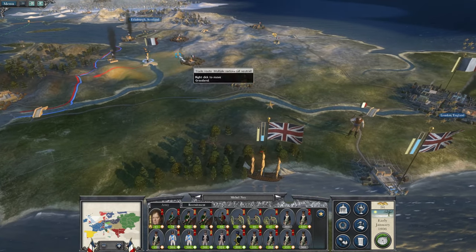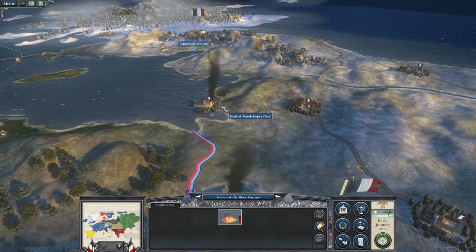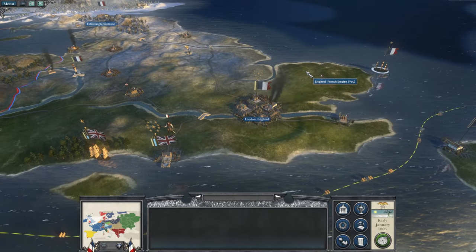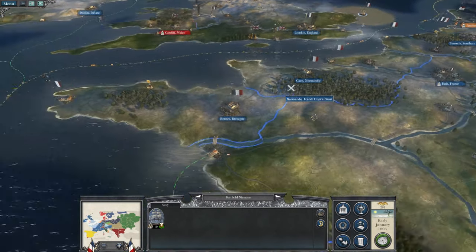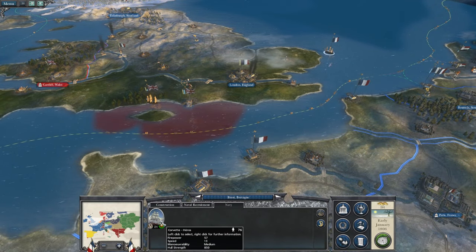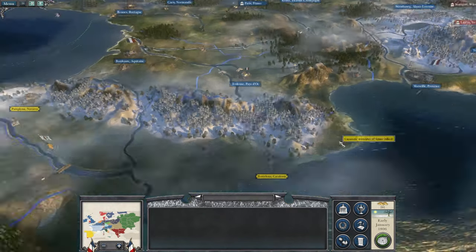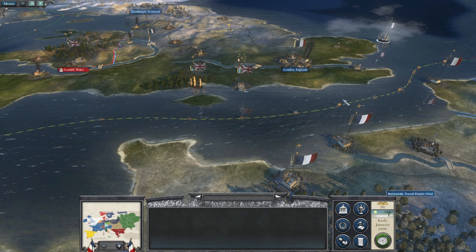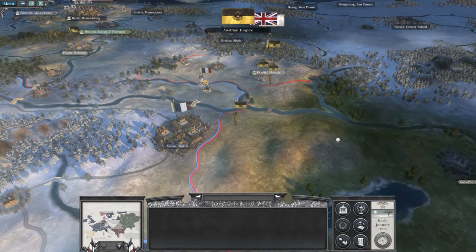Right, they're now going to replenish over there, which is great. Yeah, I probably shouldn't have hit Liverpool as hard as I did, because now we've got to repair it. Right. That's all we can do for this turn, so let's see what happens. Austria making some moves on the border.